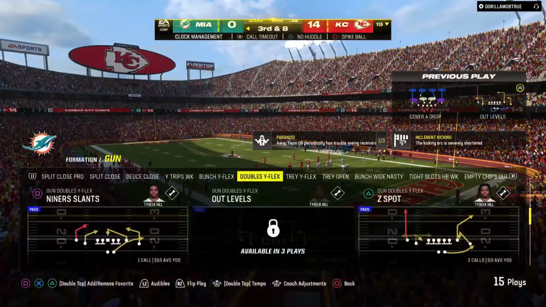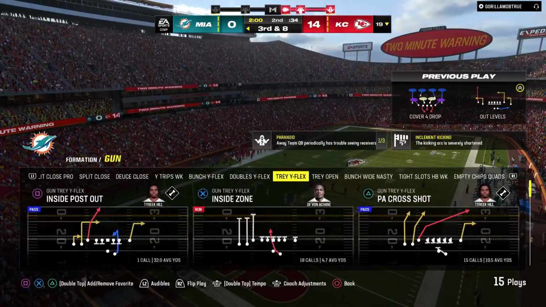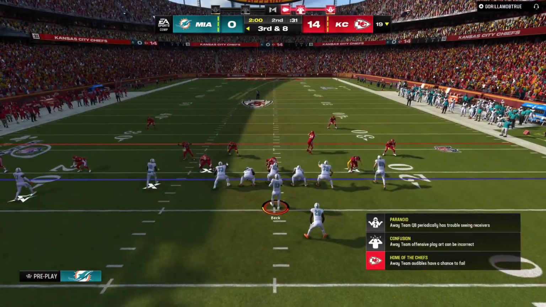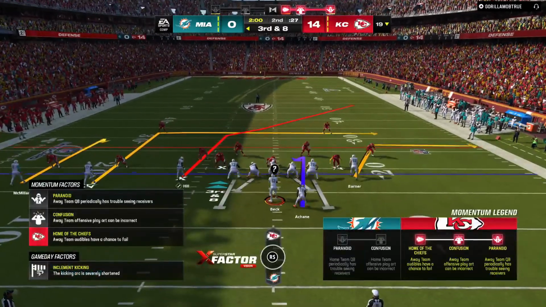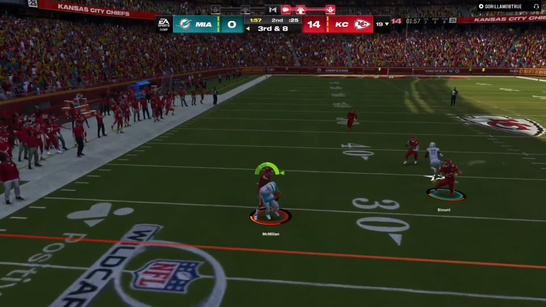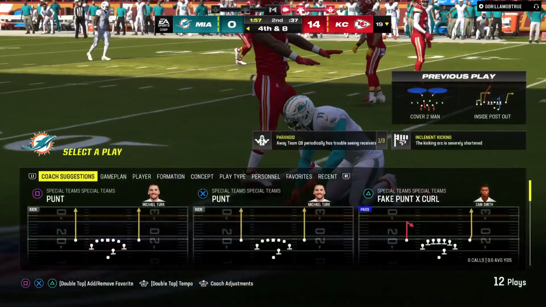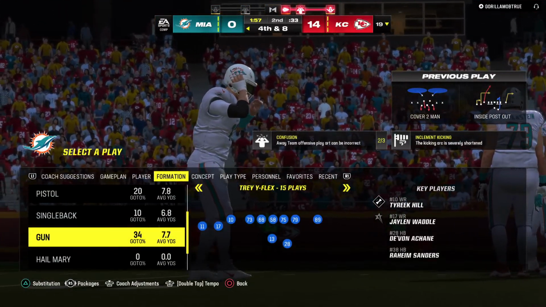2 minutes to play here in this first half of the NFL playoffs. And the Chiefs showing a dime look as they defend this 3rd down. Looking to throw. And he will not be able to hang on through the contact. It's incomplete. The coverage strong, and now it's 4th down.